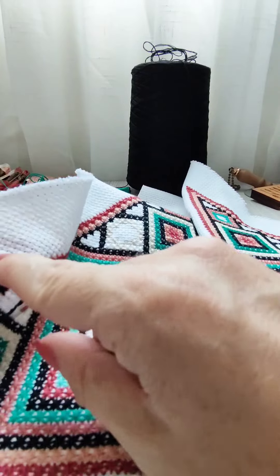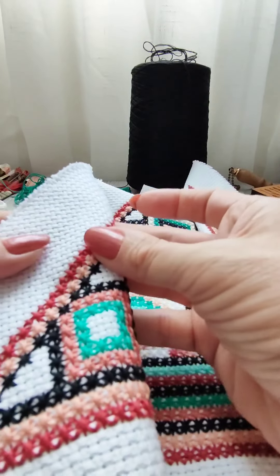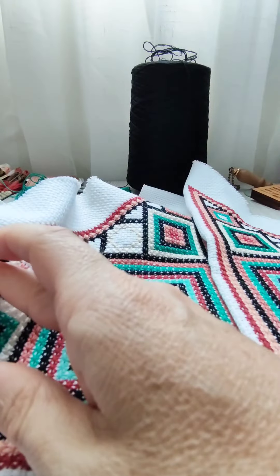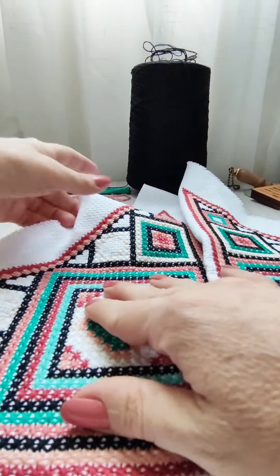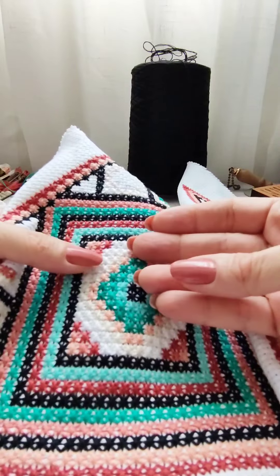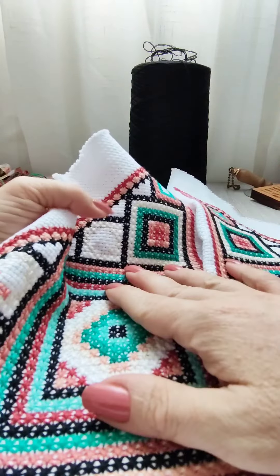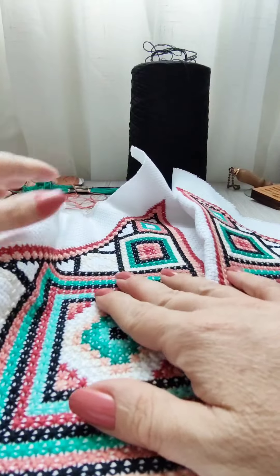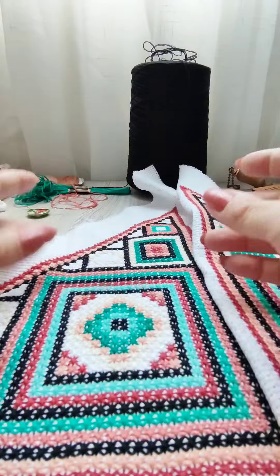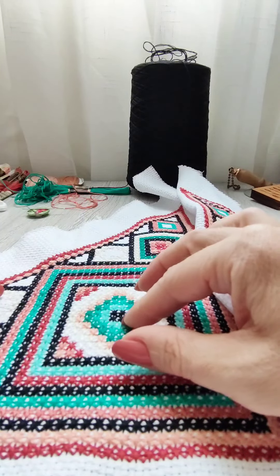For example, here you see that for a perfect diagonal line to be well stitched with the fabric — because it will be applied on clothing — I added a usual simple cross stitch. But sometimes it's not necessary, it always varies. In this case you can understand that holding even several hoops at once would be very inconvenient, so it's not really pleasant. That's why I use embroidery on hands.